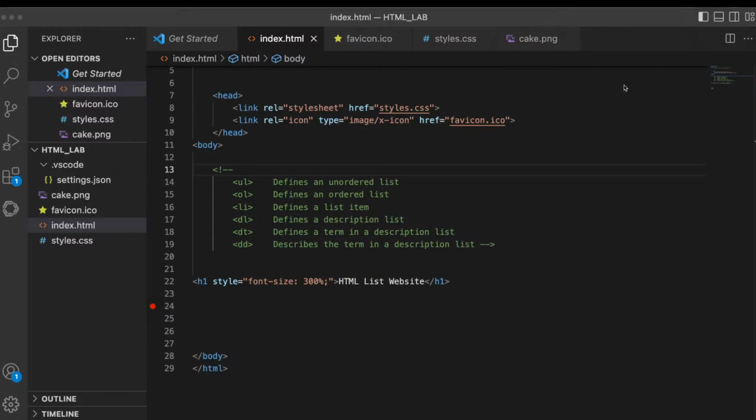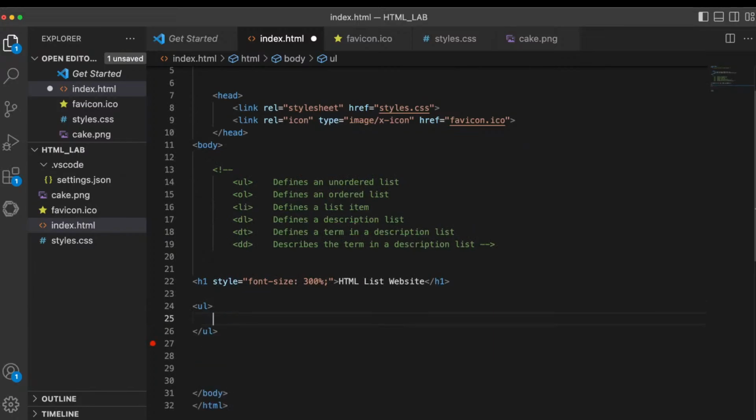So let's go ahead and go into some examples about this. And so the first example I'm going to do is going to be an unordered list. So after my title here, the way we do an unordered list is with the UL.